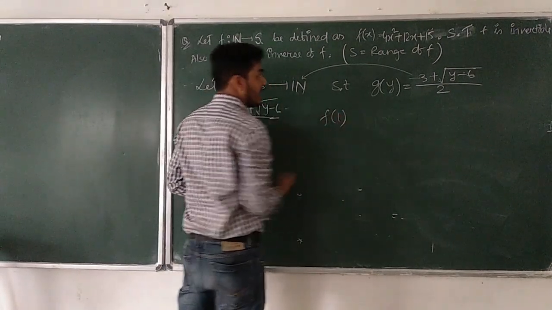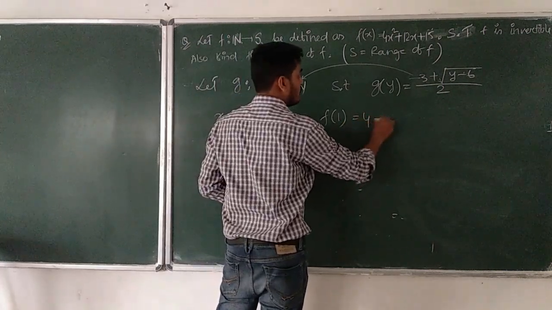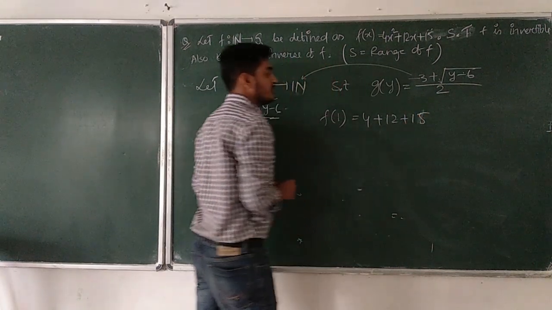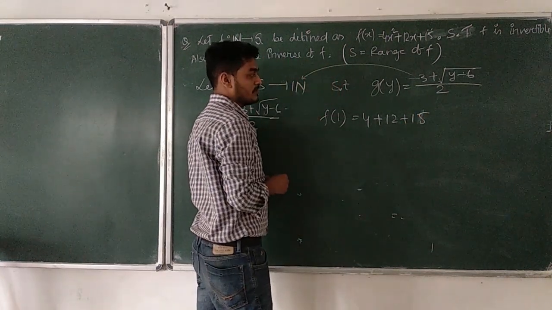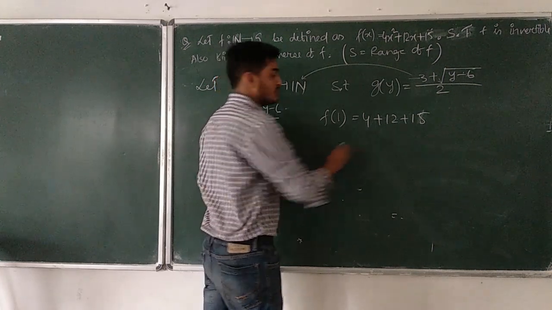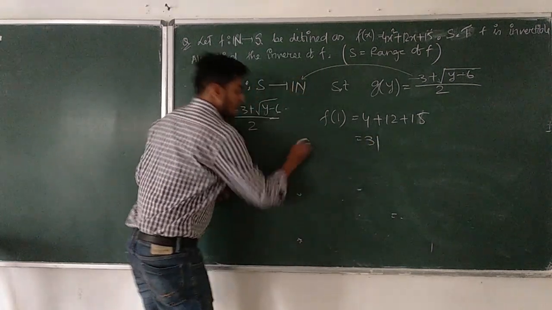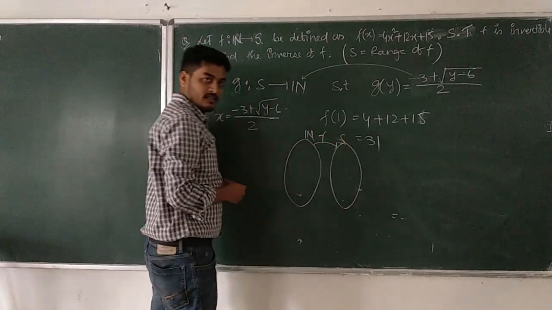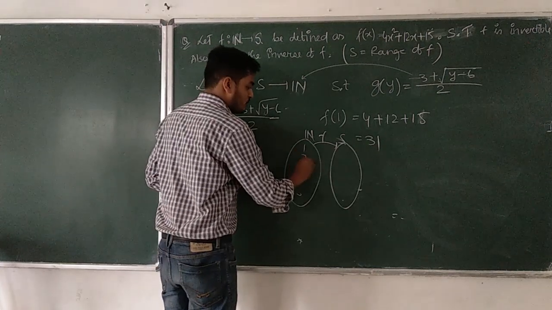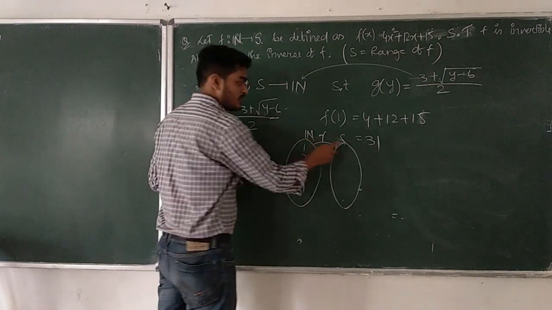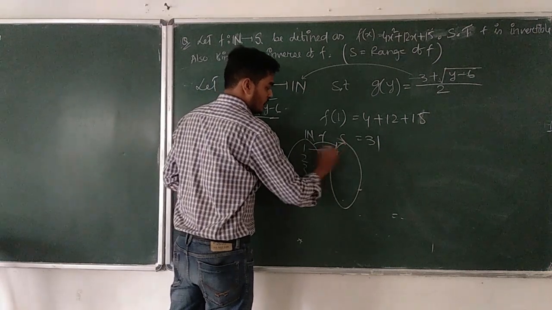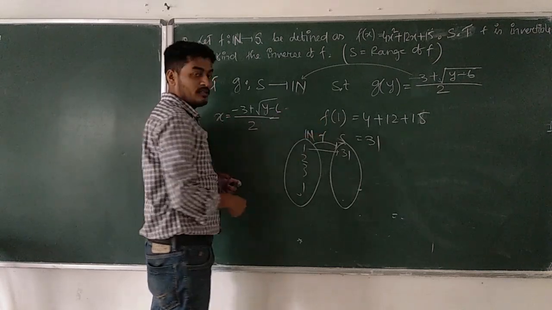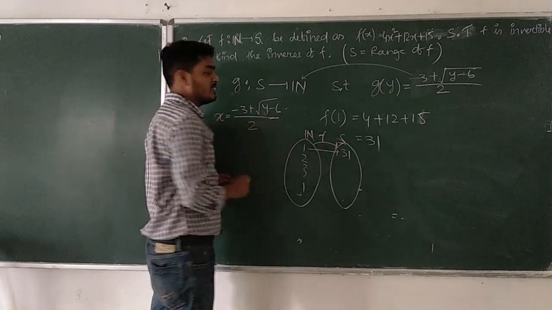For x equal to 1, what do we have? 4 plus 12 plus 15. Am I correct? For x equal to 1, we will have 4 plus 12 plus 15. That means 16 plus 15 is equal to 31. That means under the function f defined from natural numbers, 1, 2, 3, all those numbers will have images. The first value is the image of 1, which is equal to 31. You cannot think about all those values which are less than 6 here. That means you cannot consider y which is less than 6.